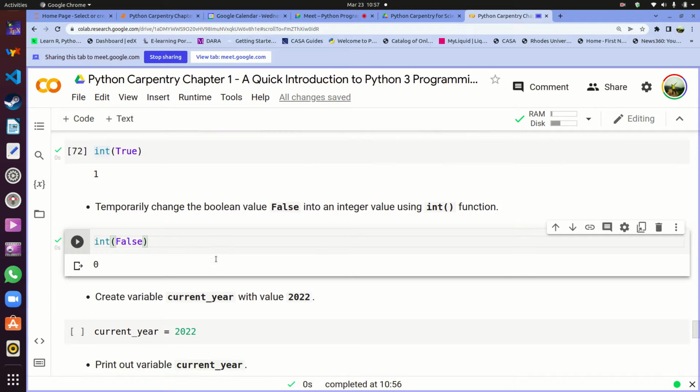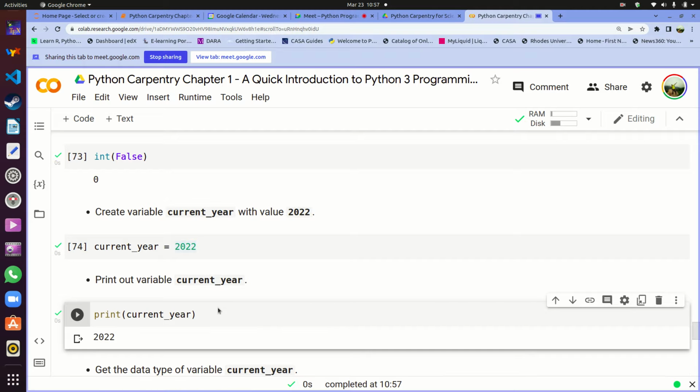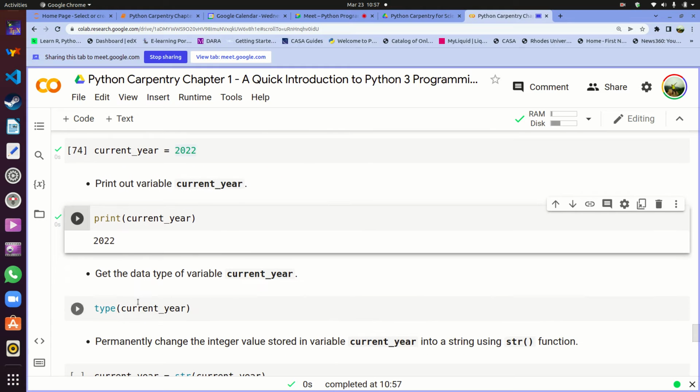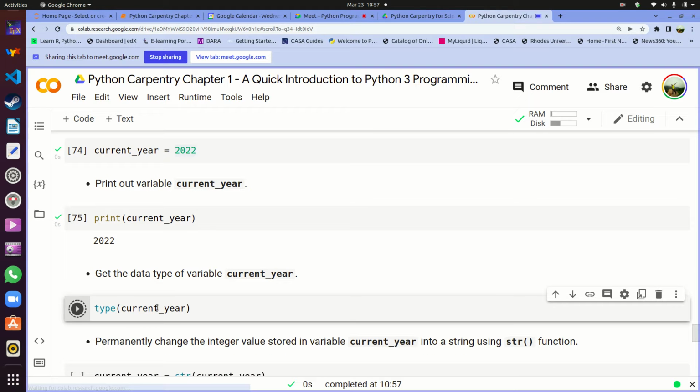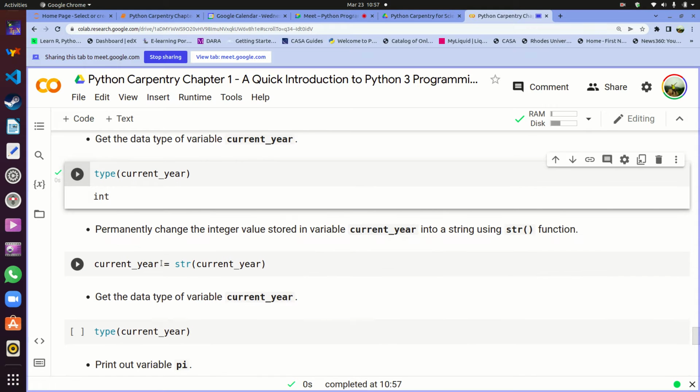Here I set the current year, we're in 2022, so I set it to that, an integer. Then I print it out. Then I check the type. It's int. But then I want to slap some quotation marks on my integer.